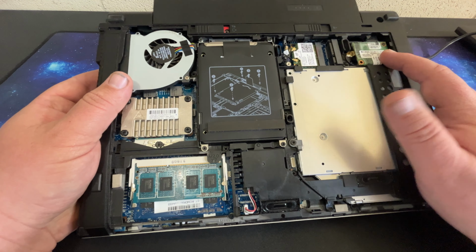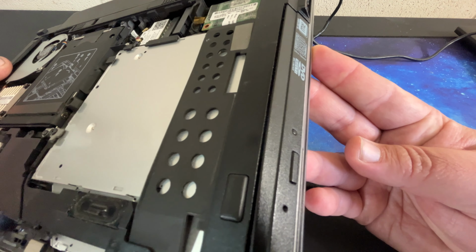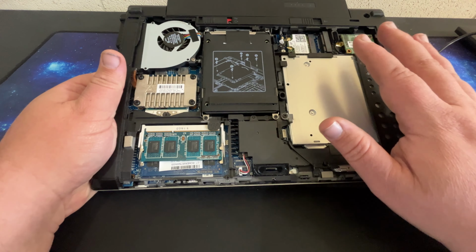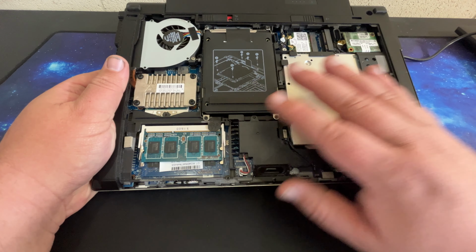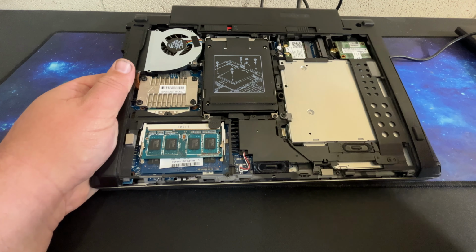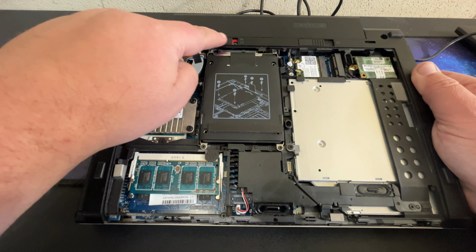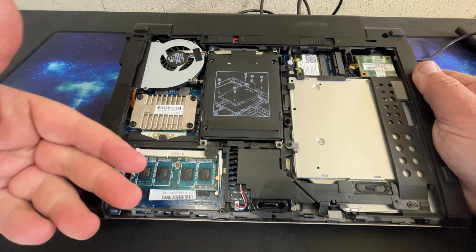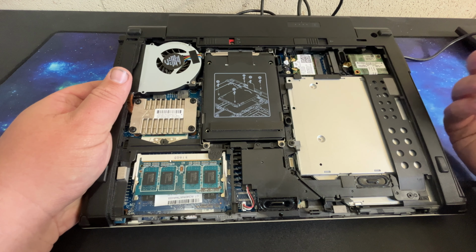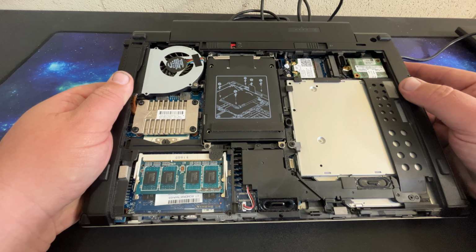We have a 56K modem. We have a DVD drive, which I wish I could upgrade to a Blu-ray drive. So you have everything here. It's all easily serviceable with just literally taking the back cover off, which you don't even need screws for. It's just this switch right here that you can push to the side, and then you have access to just about everything you could possibly want. And the keyboard is even fairly easily removable.